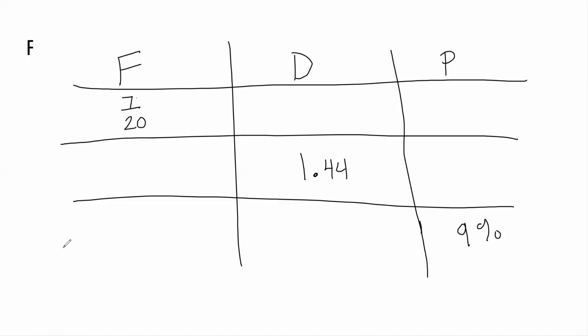7 out of 20 as a decimal. We will do our long division, or actually this one, we could get to 100, couldn't we? If we times by 5, 35 out of 100, that's 35 hundredths. Bump, bump, that's 35%. Now, we're not always going to get that lucky.